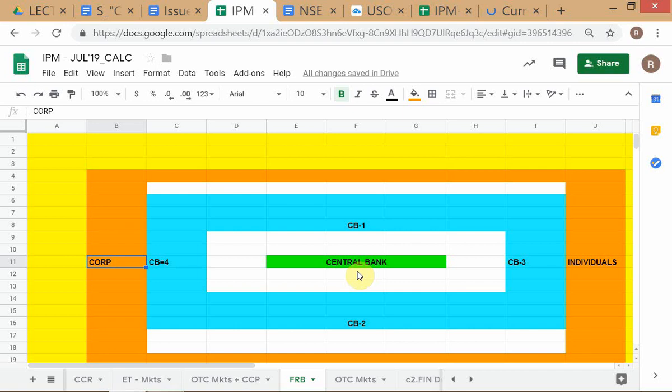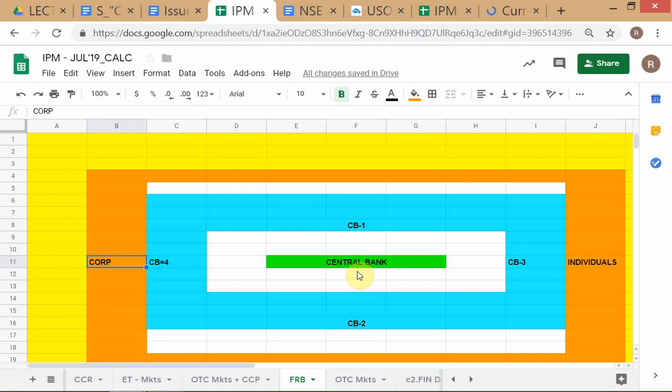Now this is already in your notes, so you don't need to take notes. Okay, this is why I rarely use the whiteboard, because I want everything to be available to you, whatever is being drawn on the board, right? So this is how this fractional reserve system works. I think you already are familiar with this.